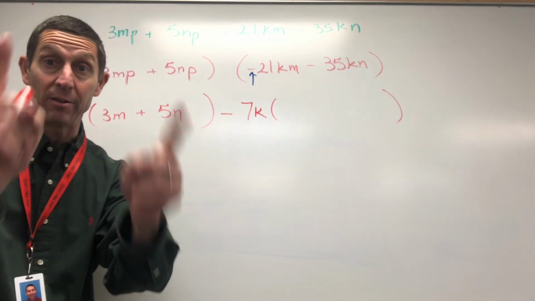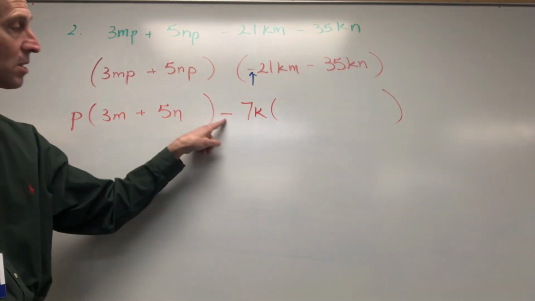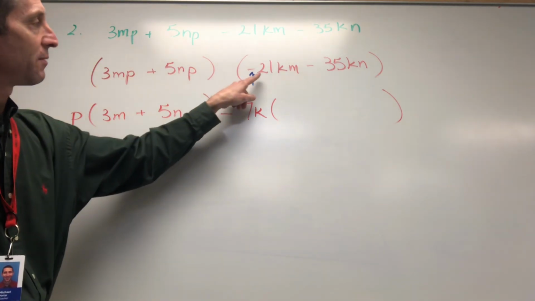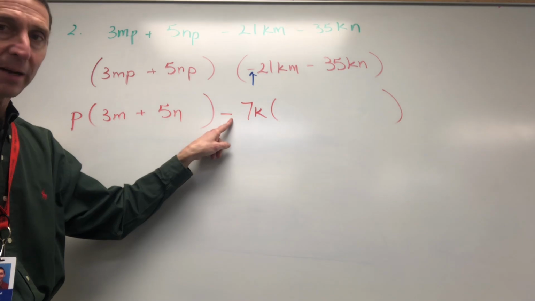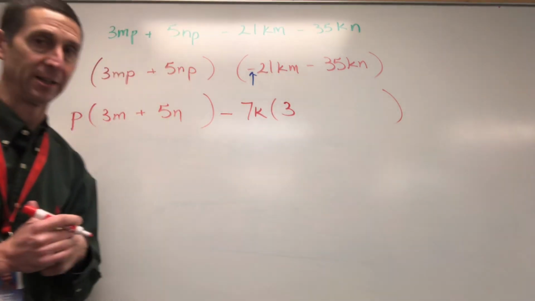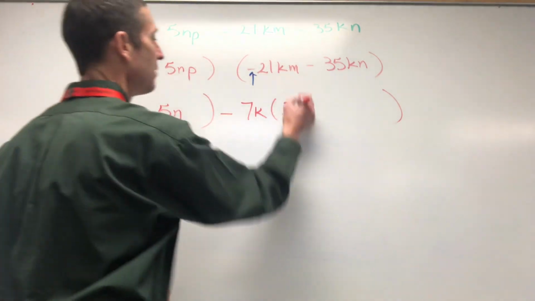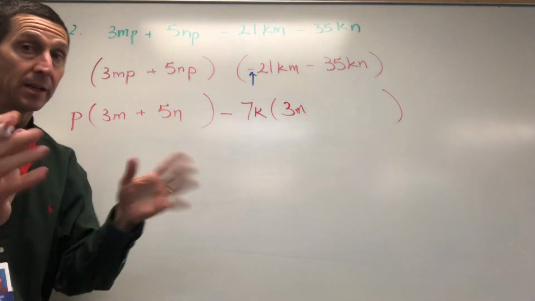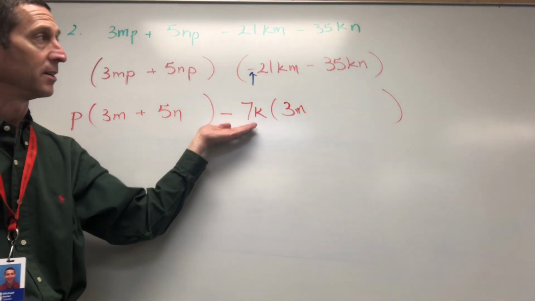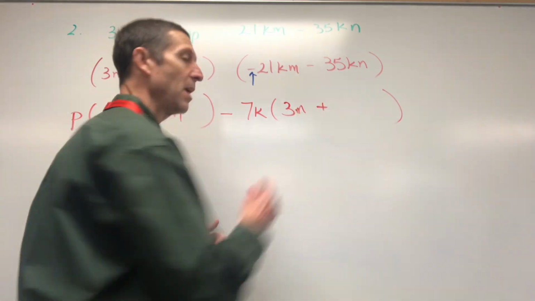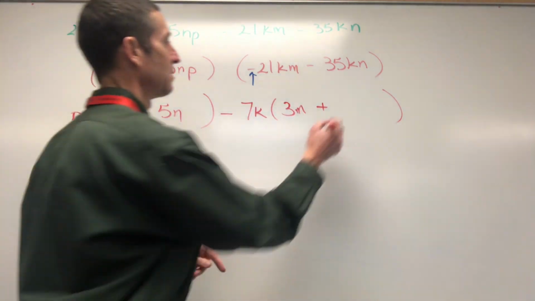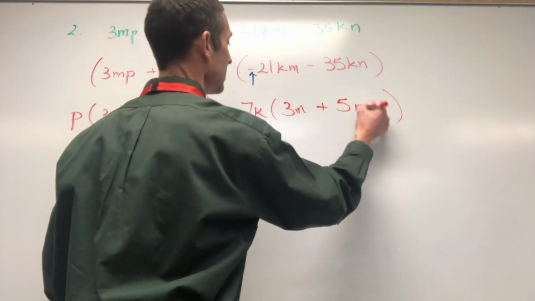Now, watch out. Here's the trick on this one. You're dividing by a negative. You're like, ooh, dividing by a negative. So I have negative 21 divided by negative 7. That's going to factor out to be a positive 3. The K comes out. You still have the M left in there. And again, be careful one more time. Negative 35 divided by negative 7. Negative divided by negative is a positive. So watch out for that trap. 35 divided by 7, that's a 5. The K factors out, and that's an N.